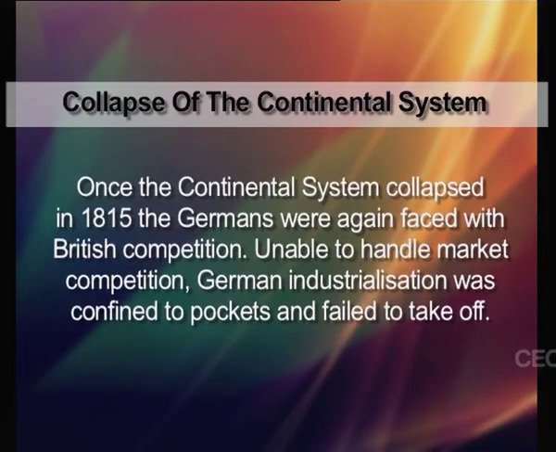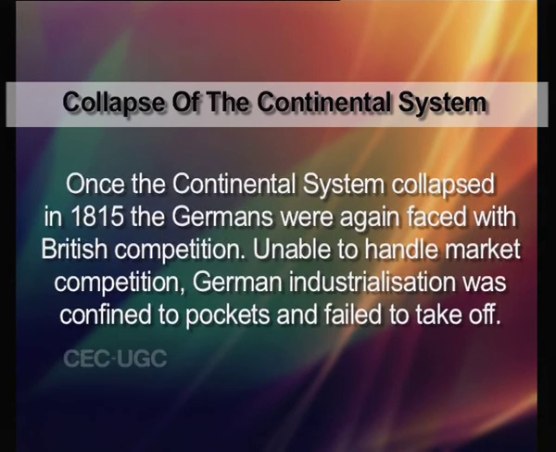So after 1815, once the cover of continental system was removed, faced once again with British competition with a reasonably more advanced industrial technology, the Germans began to look for a more regulated market where they would be freed from the competition. Market competition was something that the Germans were not prepared to handle as late as the 1830s. As a consequence, the areas of modernization tended to remain limited in pockets.